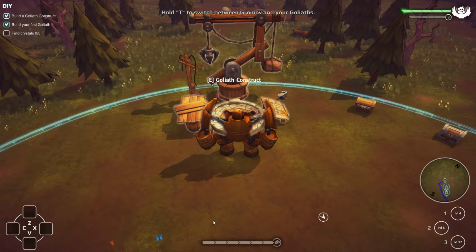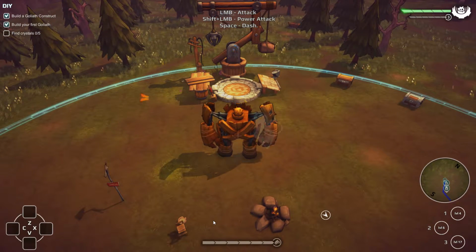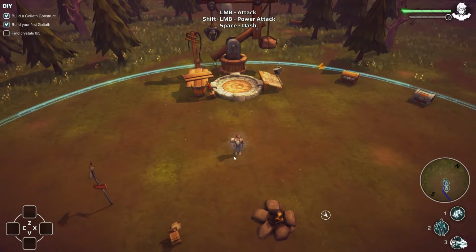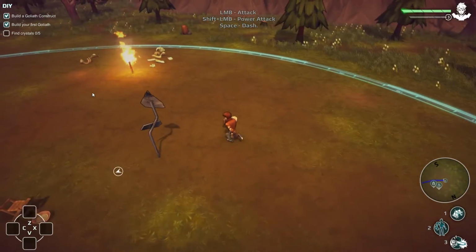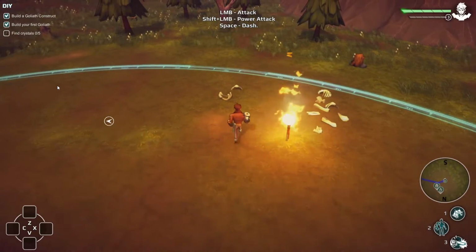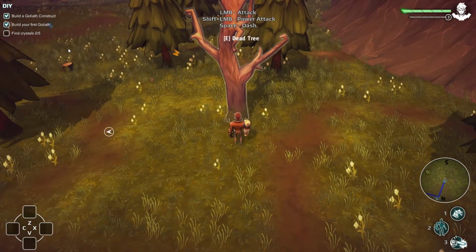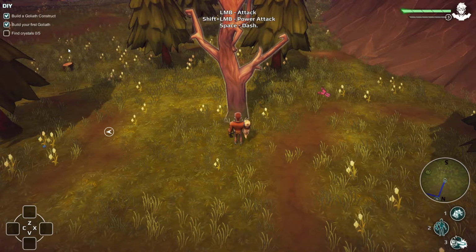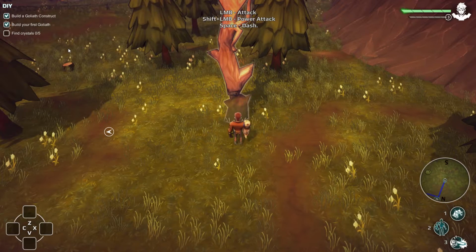You can hold T to switch between Gromov and your Goliaths. Well, I suppose we don't really need to be in a Goliath at the moment, right? If we're just collecting stuff. I don't know. It's safer. It's definitely safer to be in a Goliath. But then it can overheat.